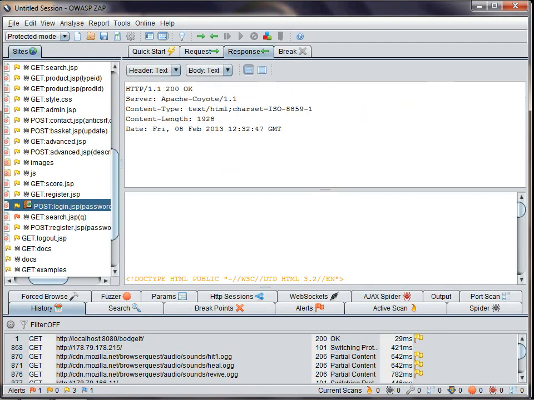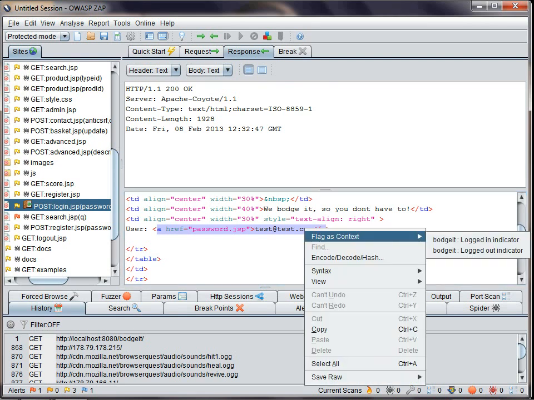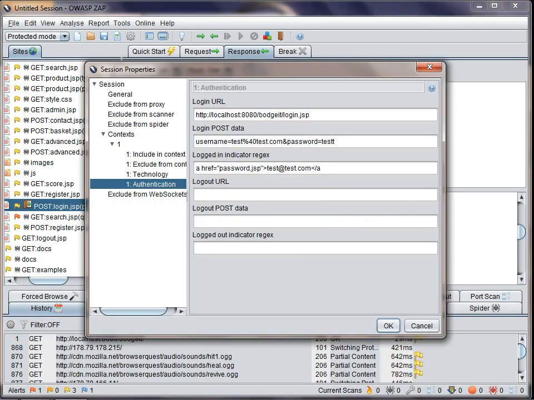I can also have a look at the response and find a string which indicates that I've successfully logged in. If I highlight that string, right-click it, then I can flag it as a context logged in indicator. So this allows ZAP to tell if a user is logged in and how to re-authenticate.